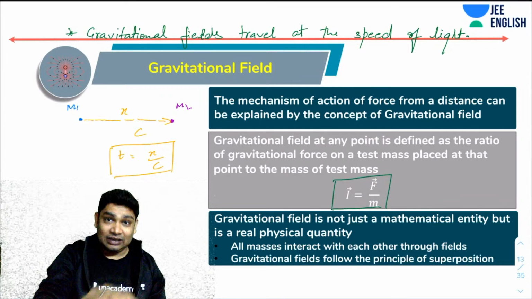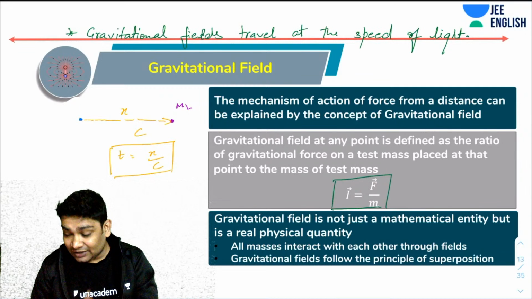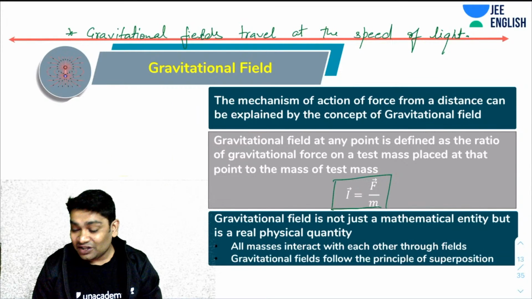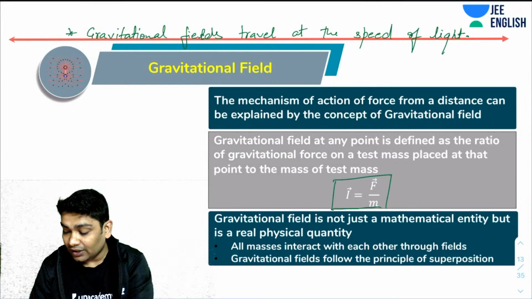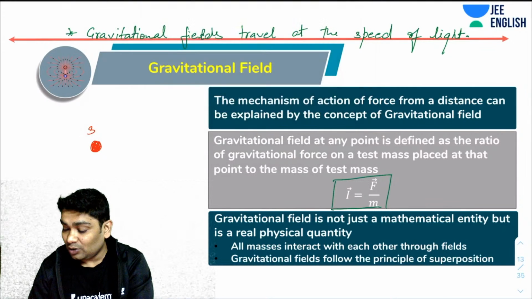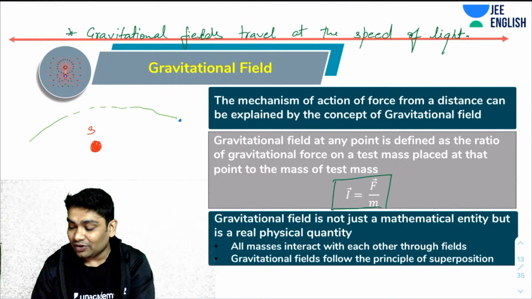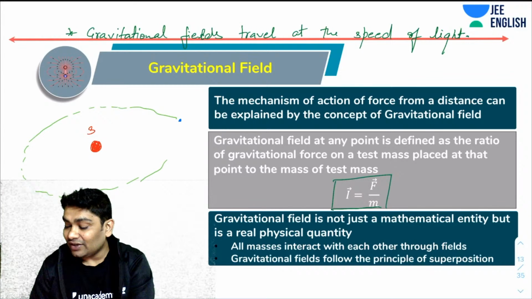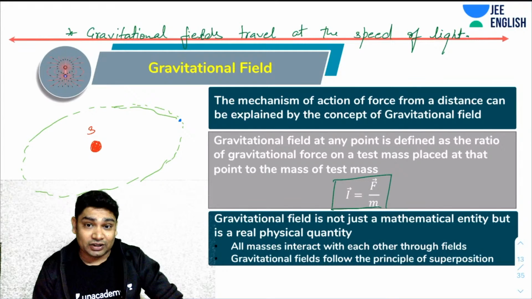So I'll give you another example. Okay, what is the interesting consequence of that? Imagine, and this question was asked in a physics Olympiad. They said, imagine that you have the sun, and you have Earth revolving around the sun, right? So imagine here is our sun, and here is our small Earth, which is revolving around the sun in its typical elliptical orbit, which we talked about. And the question said, hypothetically, if the sun suddenly disappeared, what will happen to the motion of Earth?